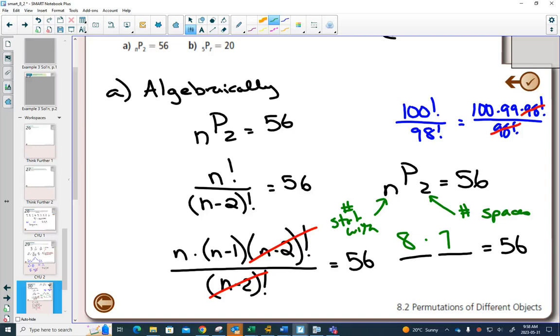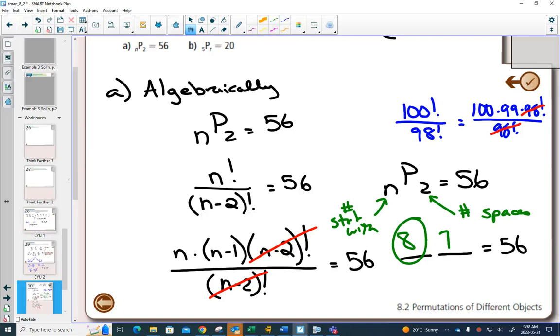So there will be some questions where the question will say you have to do it algebraically. It's not wrong that you do the guess and check first off to the side so you know the answer. Oh, n has to be 8. Pretty easy to see from the spaces technique. But you'd have to show all your work algebraically with the formula and with simplifying the factorials.